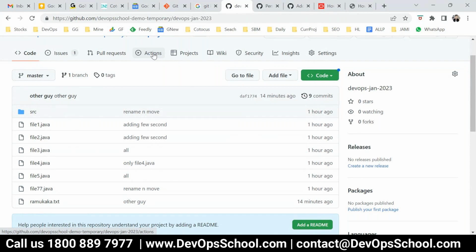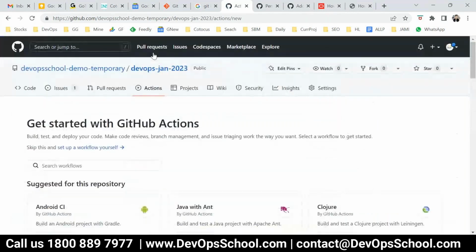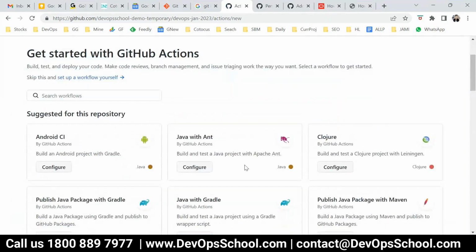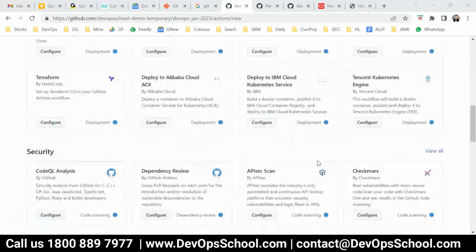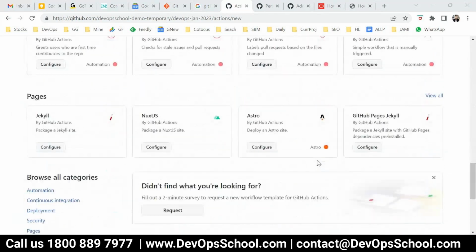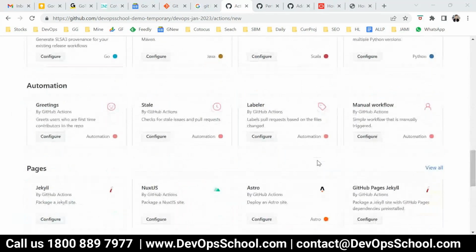So let me create actions. Are you an expert in writing code for CI using Actions? If you're expert, go for your own CI. But right now, let's say I'm not an expert, so I want someone to give me a template of the code. There are a hell of a lot of templates, which you get free of cost. In fact, everyone copies a template, modifies it, and the work is done.